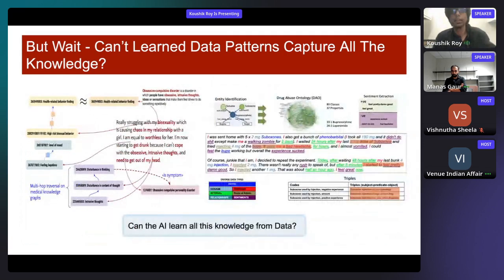Now, what exactly are language models tasked with? What is the kind of knowledge that humans use in such domains, in clinical practice for example, that the language model is expected to learn automatically from data? Here are some examples. For a human, when they're presented with text like "really struggling with my bisexuality" and so on, when they're parsing this piece of text, they're thinking of all these objects that you see on the screen. After they find that the text is connected to all these objects, they tie it to their definition of obsessive compulsive disorder, which is found in medical texts such as the DSM-5. Once they tie it to this definition, they're able to definitively or somewhat definitively say that this text must be related to obsessive compulsive personality disorder. So if a machine learning system could construct an explanation like this, then it would be super useful to a human being using this system.